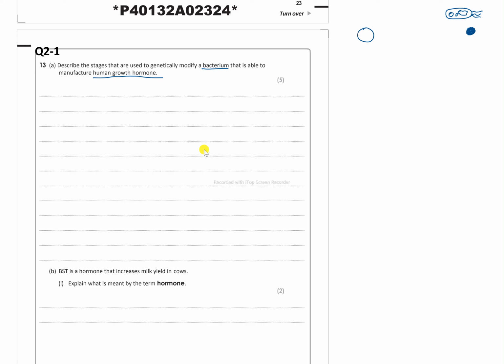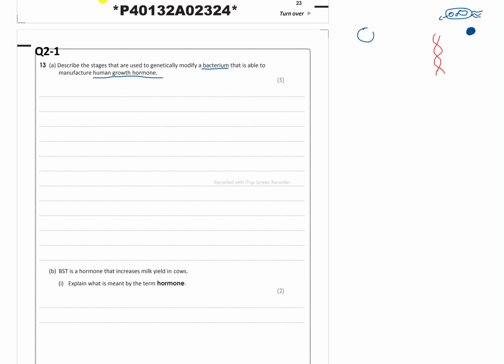Right. So there's your plasmid. You've obtained it from a bacterium. Let's see. So what you do is you cut it up, and then so this is the DNA strand, a gene.